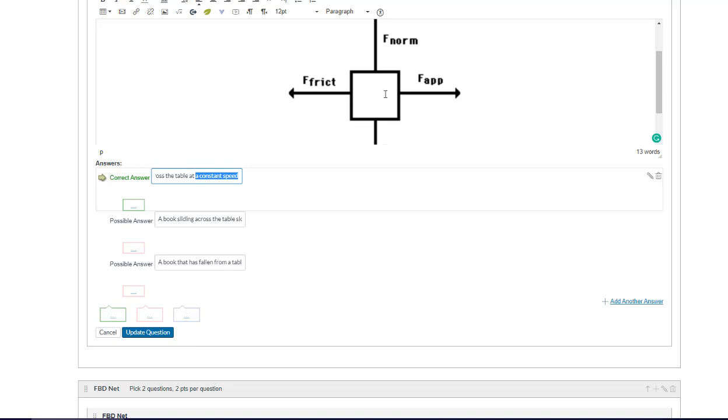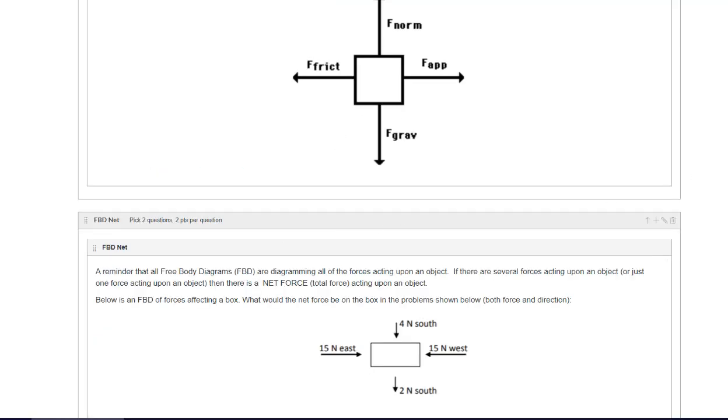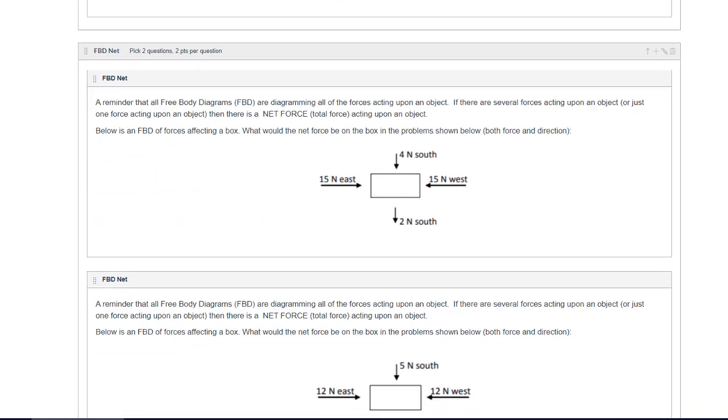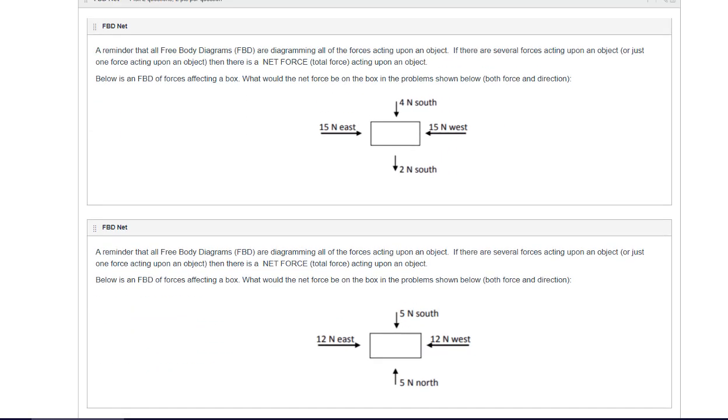It might be 10 miles per hour. It might be going 10 miles an hour this way, with 10 miles an hour of friction that way, but it is moving at a constant velocity, okay? So it's really the only one of the 3 that made sense there.